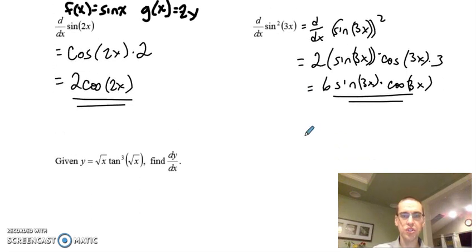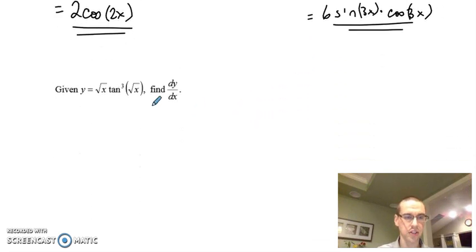So I want you to look at this one, and this is one that you're going to do on your own. Notice here that we have y equals the square root of x multiplied, make sure you realize that it's multiplied there, by tan cubed of the square root of x. And so we're going to have product rule. So with this, what I would suggest is find the derivative of the square root of x, find the derivative of this, do that separately, and then combine them. Do not try to do this within one step here. Do it separately. So I'll come back with the work.